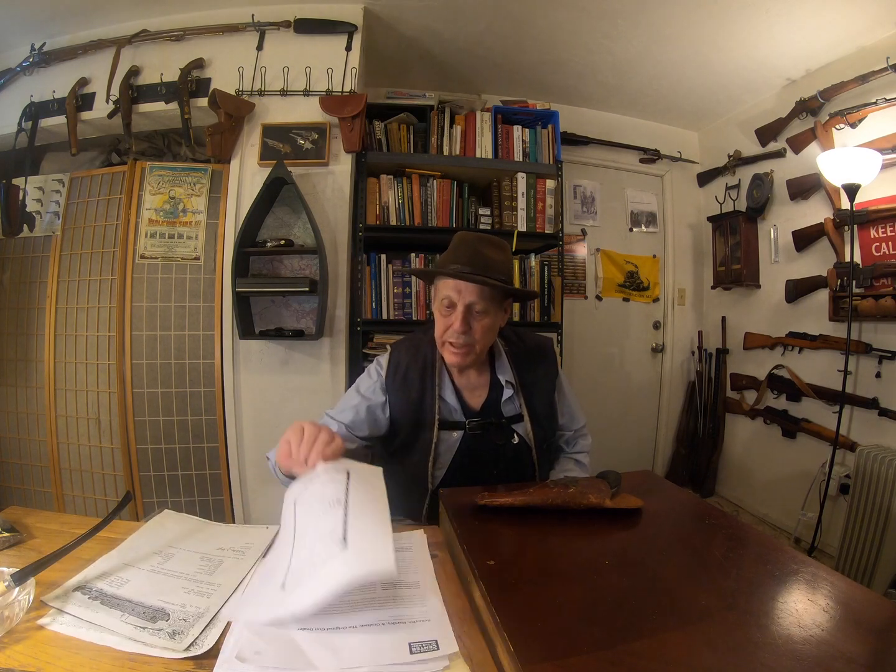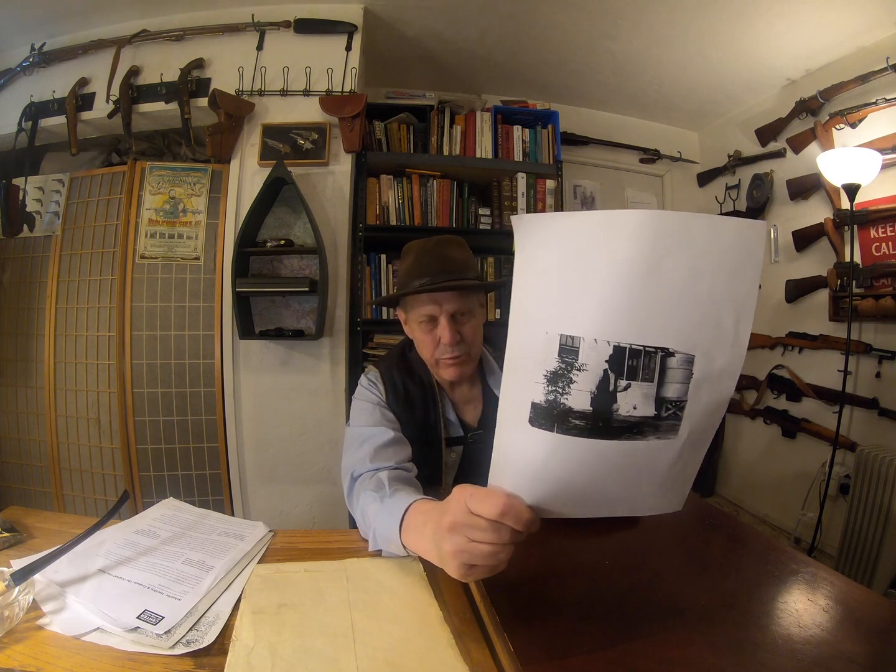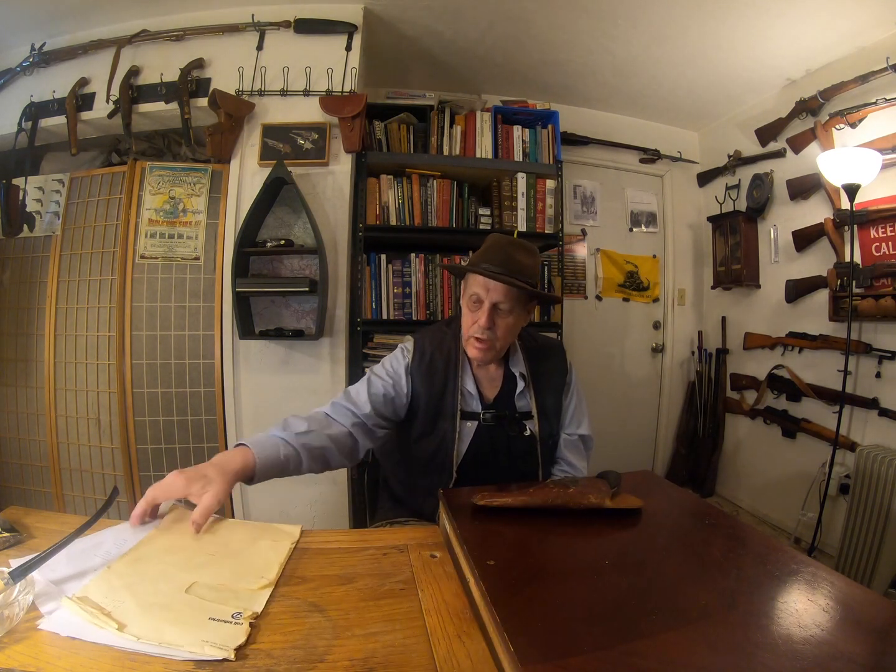My great-granddad and that little girl were smitten at first sight — just smitten. My great-granddad was a big, lanky man. I've got a picture — it's not a very good picture, but it's the only picture ever taken of him that I know of. That's a Xerox of a black and white photo of my great-grandfather; the baby he's holding is my father, who died about 12 years ago at about age 83. My great-granddad was actually in the Spanish-American War — up on the wall there is a Krag-Jørgensen that followed him home, another family heirloom. Whatever the doc gave my great-granddad worked, but he gave him one other thing: great-granddad and the girl — her name was Elizabeth — eloped. Where do you go when you've just married an underage girl and want to get the high-tail out of Ohio? They went to Texas, of course.